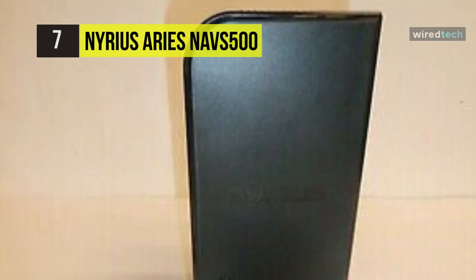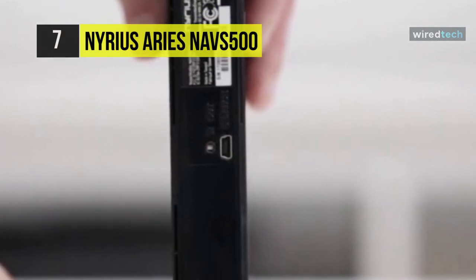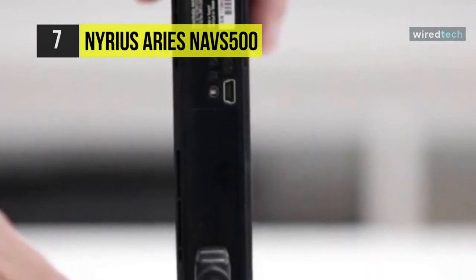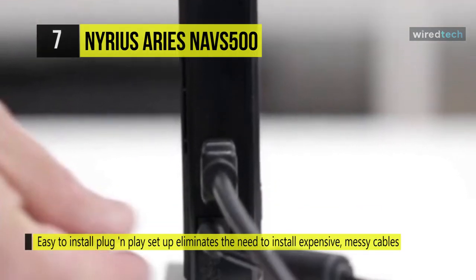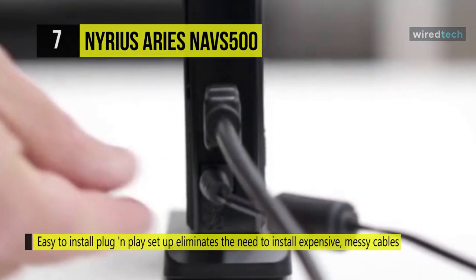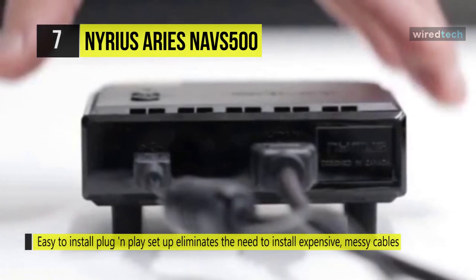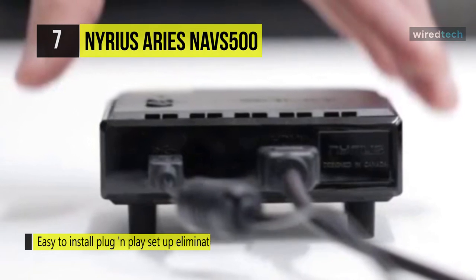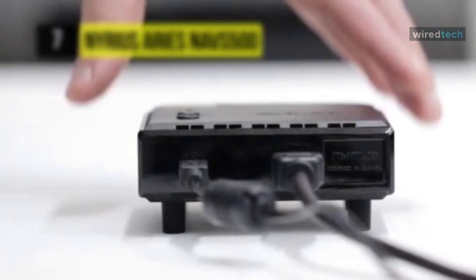The infrared extender makes for a convenient solution for changing channels on your cable box. Plus, the included extender allows you to control your media device from anywhere in the home. With 3D compatibility, you can rest assured that you'll enjoy all your favorite media in any 3D display. Another advantage is that it is ready to go right out of the box, allowing you to quickly set up the system and begin benefiting from wireless HDMI capability.